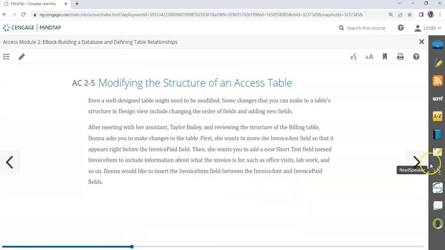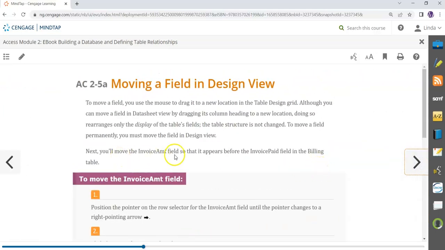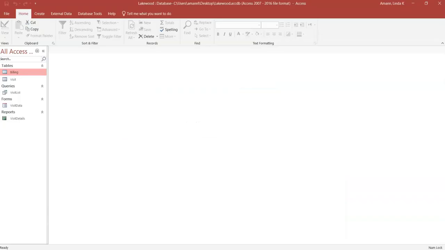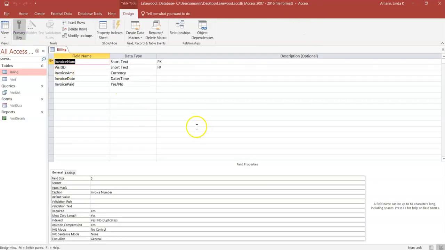So I'm going to click on that one right here and then scooch on over to where we are at. Okay, in Access we go, and we are working in the billing table. I'm going to double click the billing table, and I'm right on in. Now, to truly modify things, I like to go into the design view. So I'm going to click on the home ribbon and the view grouping and click on my toggle button to flip right on in.